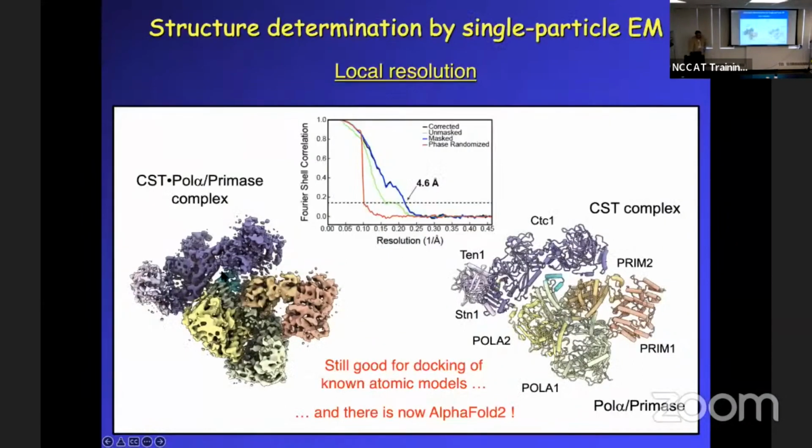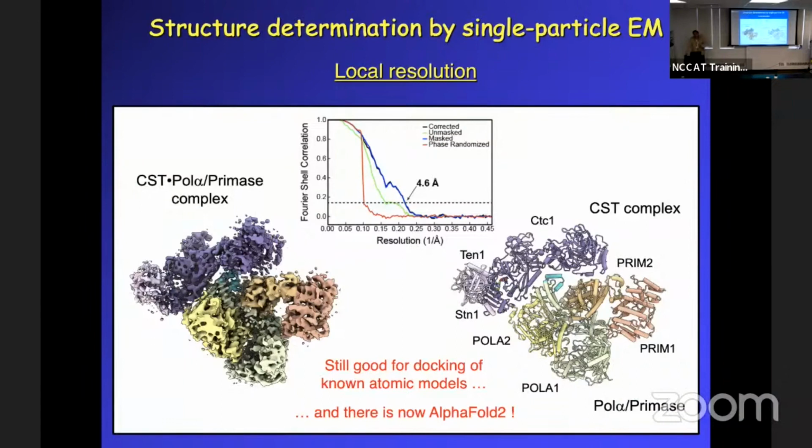This one, we made a really stupid mistake. We didn't use AlphaFold 2, but we knew what the alpha polymerase and the primase look like, and we used this, unfortunately, as our reference because we know that's the complex. It just binds the CST complex. So we can use this as our template to go and pick particles. The problem is what turned out later on: when CST binds to the polymerase, it actually changes the conformation, goes into an active state, which was totally different. So with our stupid X-ray template, we didn't pick up any of those particles.